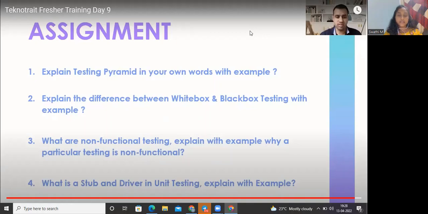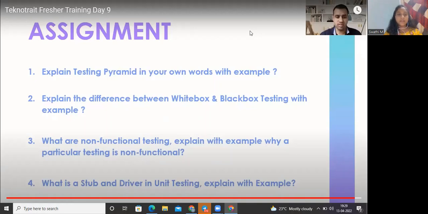So it is used when you can't or don't want to involve objects that would answer with real data or have undesirable side effects. So before the example, a driver serves the same purpose as stubs. But drivers are used in bottom-up integration testing and are also more complex than stubs.